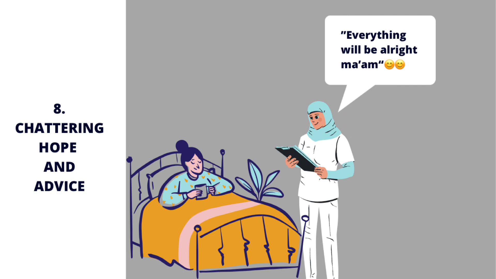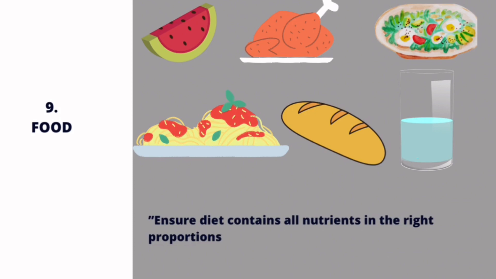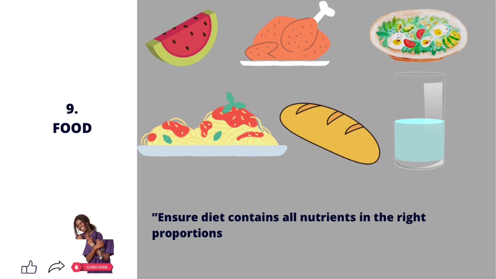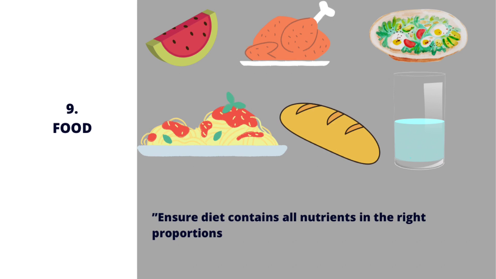The next concept is food. Ensure that the diet Mrs. PD takes contains all nutrients in the right proportion. Instruct the maid cooking for Mrs. PD on what to include in her diet. Since she is a post-operative patient, there may be more emphasis on protein and vitamins, which will help her heal and rebuild body tissues. You may also need to create a specific diet or meal plan for Mrs. PD to achieve this food concept of the theory.